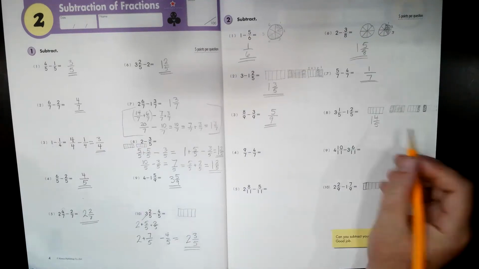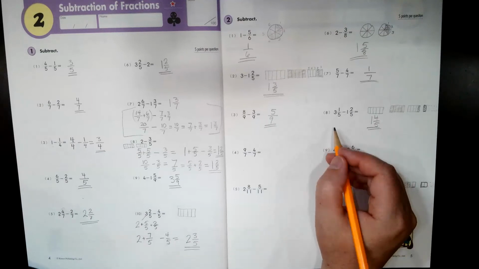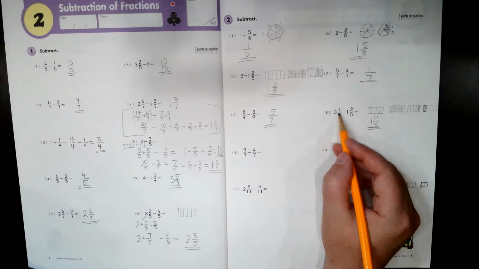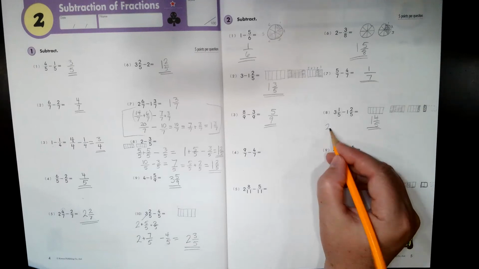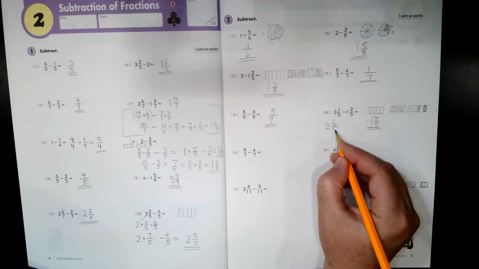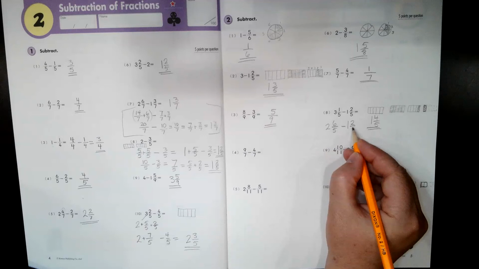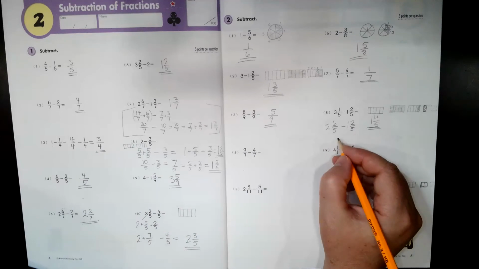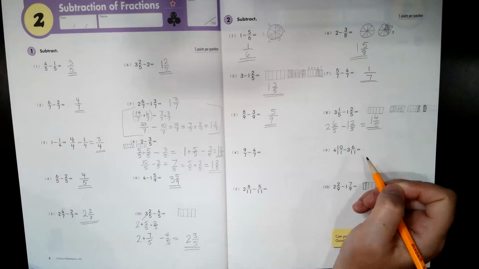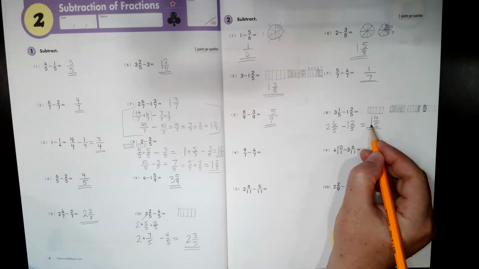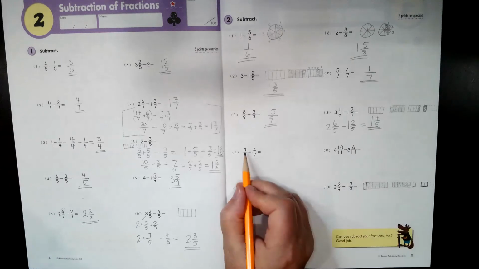Okay, so this is the answer, but the other way to do this is to say we need this number here a little bit bigger, so we can have 2 6/5 minus 1 2/5, and that's the same thing as 1 4/5. Okay, so there are multiple ways to get to the same answer. So I just showed you both of those.